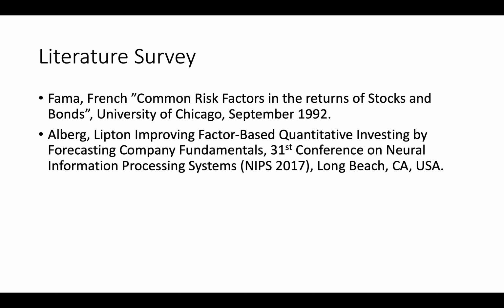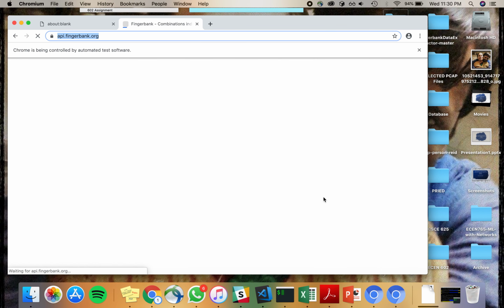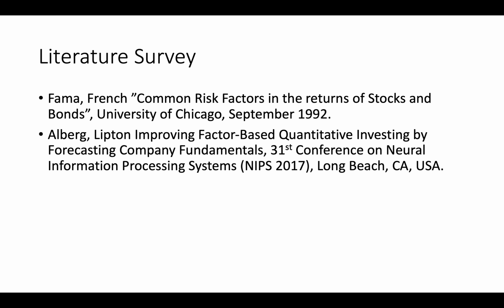My course project is mainly motivated by two papers. The first one is Fama and French. They performed a time series regression of returns with fundamental factors. They investigated factors affecting market beta, which is the measure of volatility of a security in comparison to the entire market, and established that firm market capitalization and book to market equity are able to explain most variations in returns. They created a chart based on book to market ratio and the size of the firm, and concluded a negative relationship between the size of the firm and the returns.